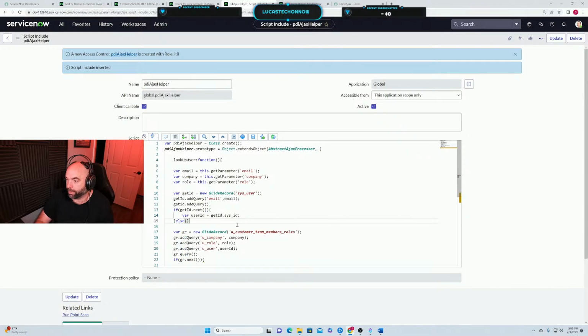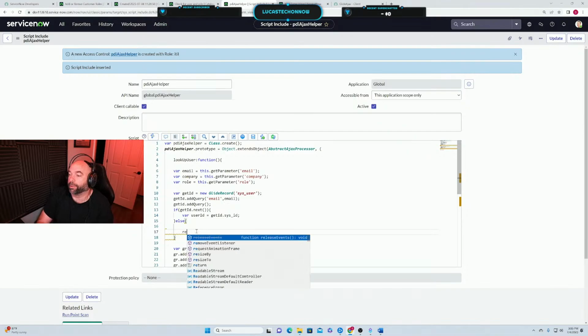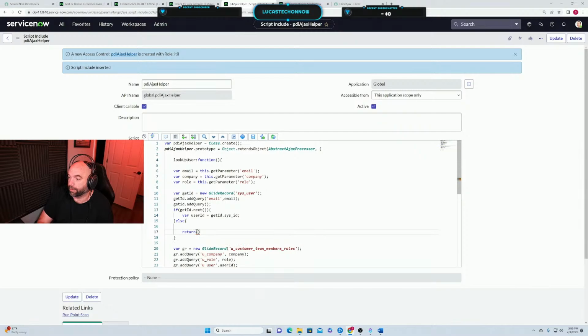So here's how we're going to do some other checking, right? So now we're going to say else, right? So if we don't find a sys ID, we're going to return, didn't find, oops. That's why we use some double quotes. Did not find user in system.